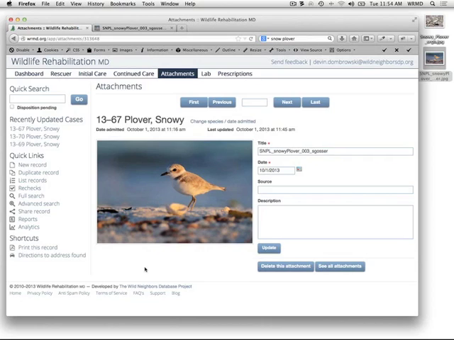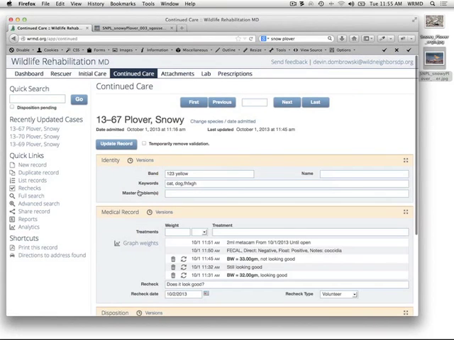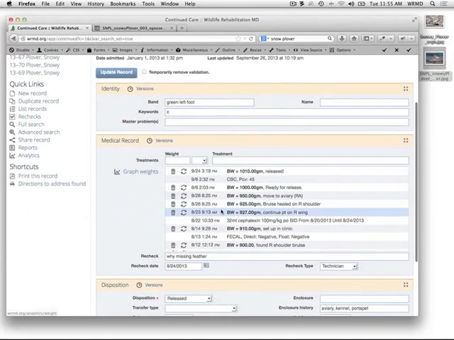So a few of the other extensions, well, first of all, does anybody have any questions about what we've talked about so far? Are you all mesmerized? Yes. Actually, I think it's pretty neat. The intake notes that you've been putting in, will you scroll through those? Because you said you can put in as many as you want. You mean under the initial care screen? Yeah, continued care. Oh, continued care, sorry. Yes, so that record has a fair amount.